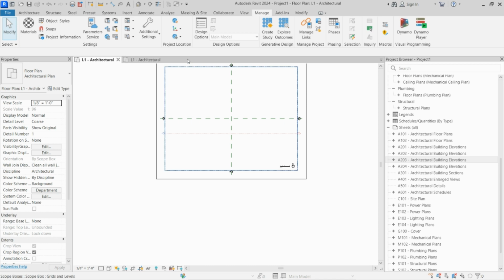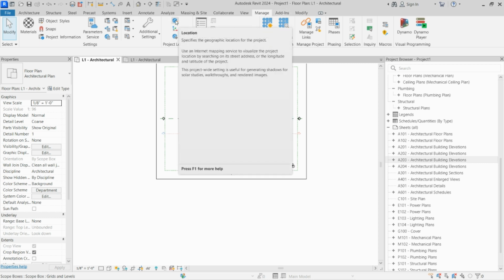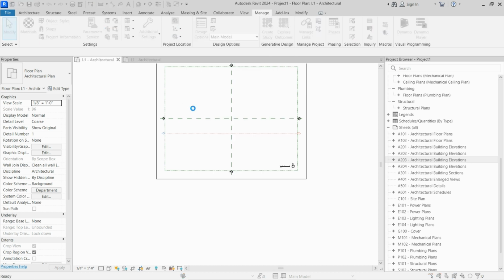If you actually have wind projects or solar projects, and you have to analyze the project and give the proper address, then just go to the Manage tab, Project Location, and click Location.